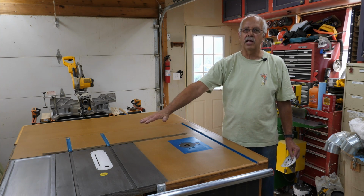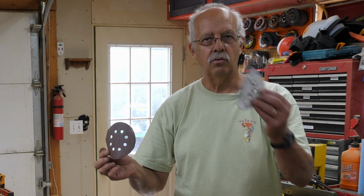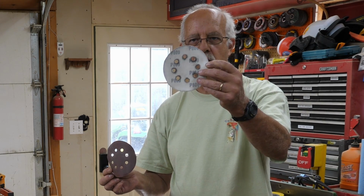Okay, so getting back to the cast iron and the steel part over where the rust was, started out here with the 400 on the random orbital sander, and then went to an 800. This is an 800 grit piece here. No lubrication on it, no oil, no water or anything. These are not wet or dry discs anyway. And they made it just absolutely glass smooth.